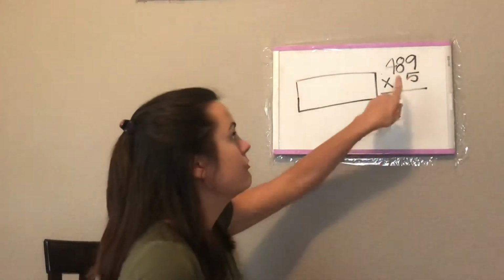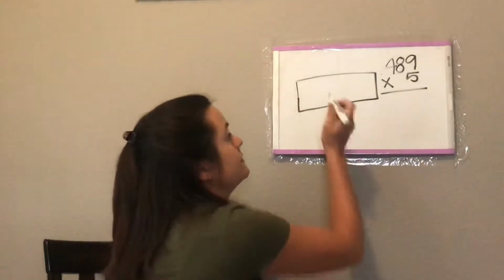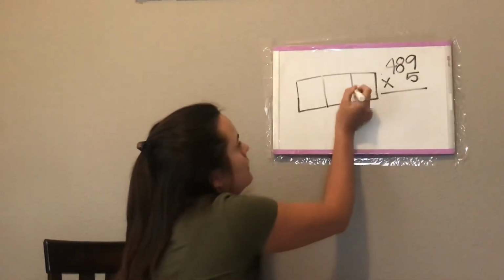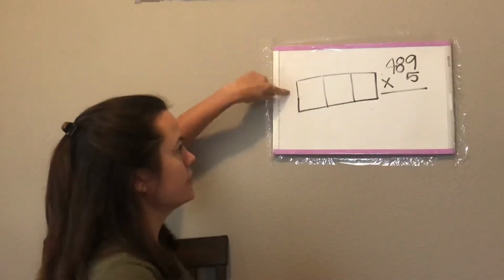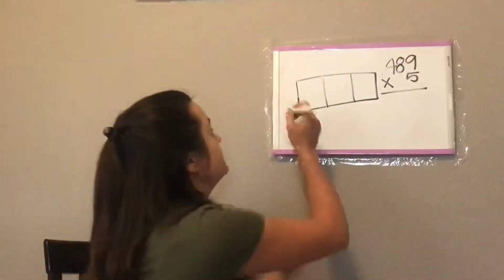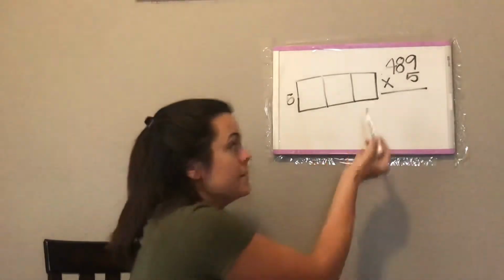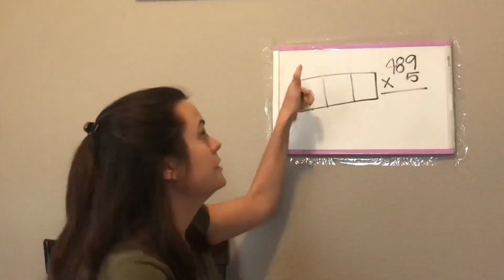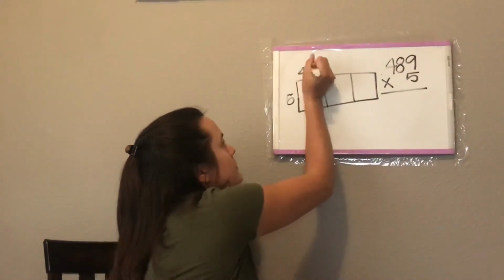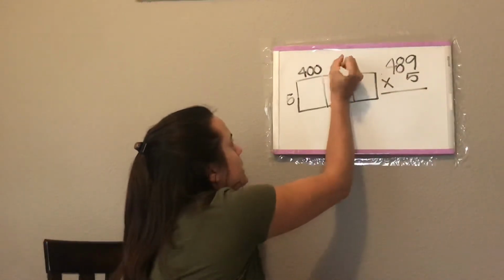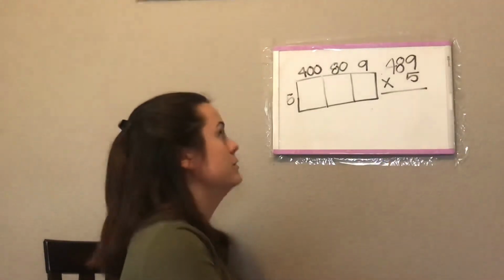And since we have 3 place values, we're going to break up this rectangle into thirds. And then the width part, which would be right here, that's going to be where the multiplier goes. And then the multiplicand is going to go at the top, and we're going to break them down by each place value in the place value boxes. So we have 489. So now we're going to work through this problem together.